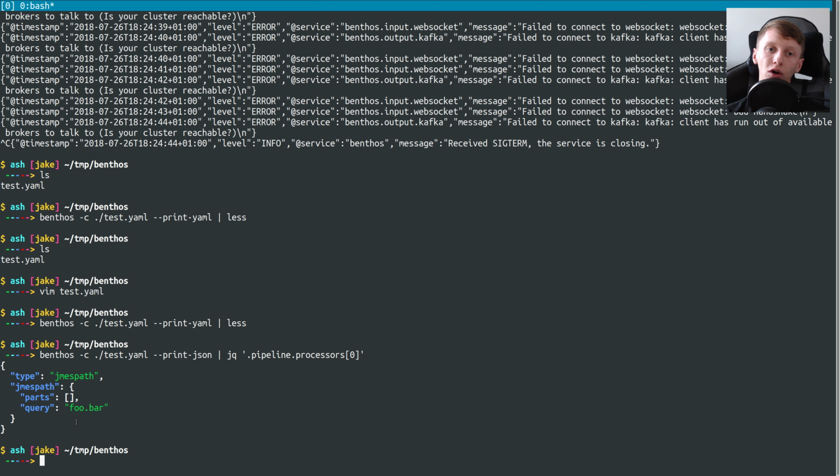And obviously if you've got thousands of lines, then you could use this JQ syntax to just get through a little snippet of the config you're interested in looking at, and then you can do a sanity check with your own eyes. Sorry if you don't have any eyes, just to make sure that it's the correct thing.